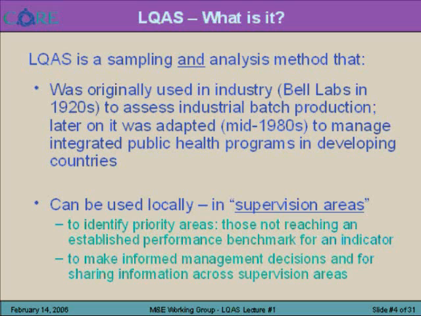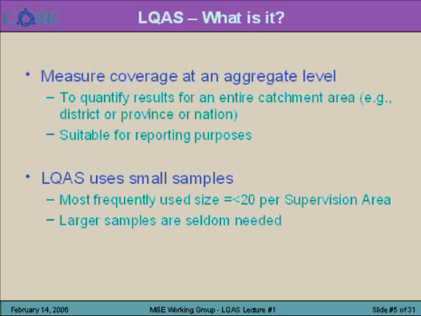In addition, results from LQAS data will provide enough evidence for local managers to be able to make informed management decisions and also for sharing information within supervision areas. In addition to obtaining data for making decisions at the local level, results from surveys that use LQAS can also produce enough information to calculate coverage rates for the entire project catchment area by aggregating or adding data from all supervision areas. This is more suitable for reporting purposes and especially for assessments conducted at the beginning of the project, those baseline assessments that we all know, and for final evaluations as well.